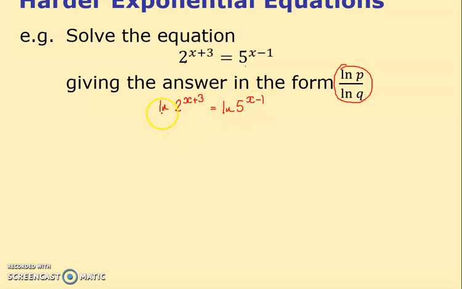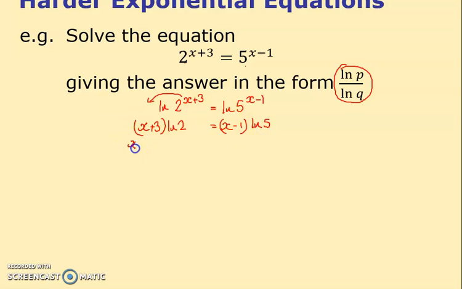I should point out here, most people would say natural logarithm. I suppose I'm one of the few people who says log here. So some people say ln. So you might hear someone say ln of 2 to the x plus 3 equals ln of 5 to the x minus 1. I don't mind what you say as long as you get the right things in the right places in your answer. So we use the power law, bring it to the front. x plus 3 times log 2, or ln 2, is x minus 1 times log, or ln, of 5.